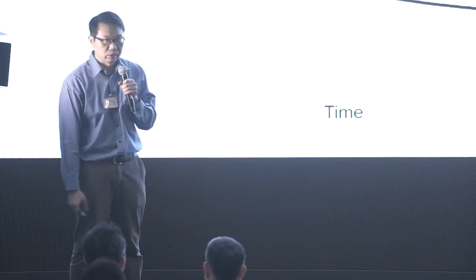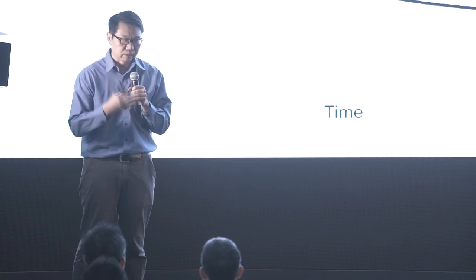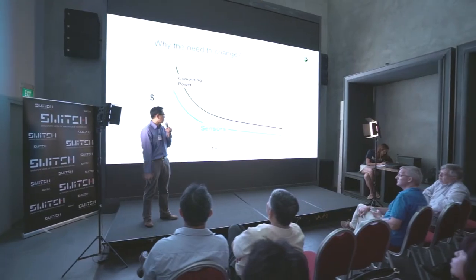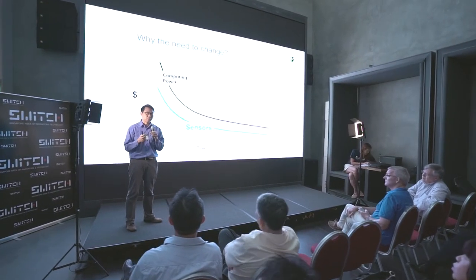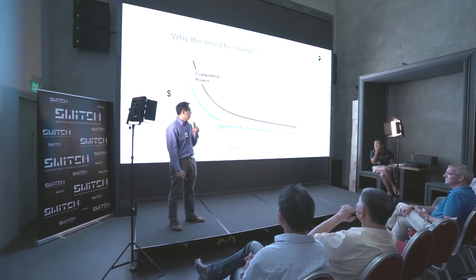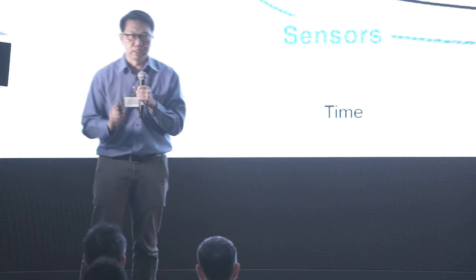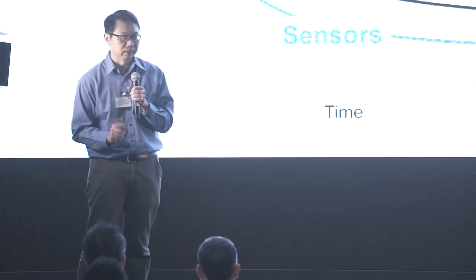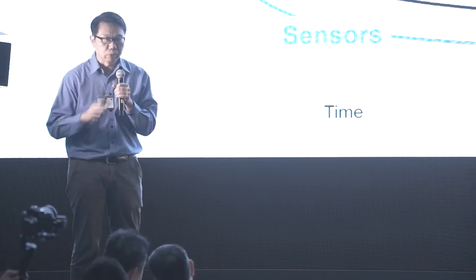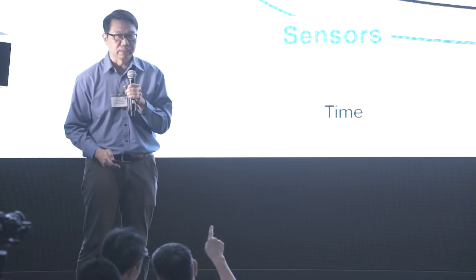Why the need to change? We all know that computing power costs have been dropping — today you buy a PC and it costs a lot less later. And as Moore's Law shows, IC packaging is getting denser and denser, making sensors really cheap. But typical warehouse costs were on the rise, and what we're trying to do is bring those costs down to ride the same trends as computing power and sensors.